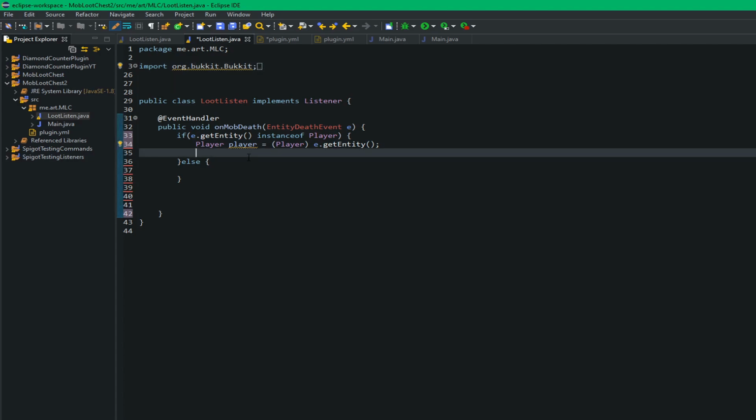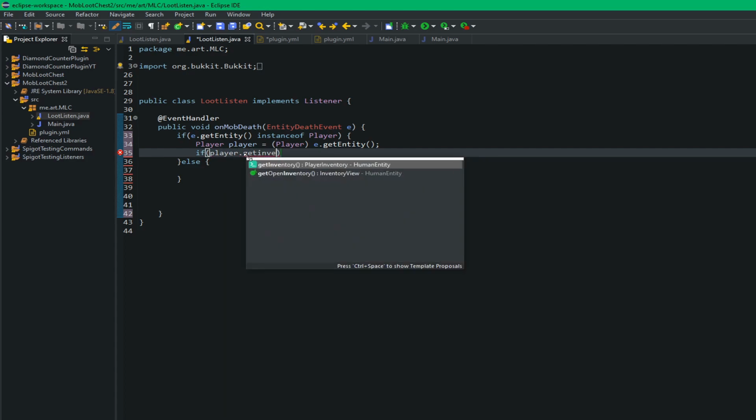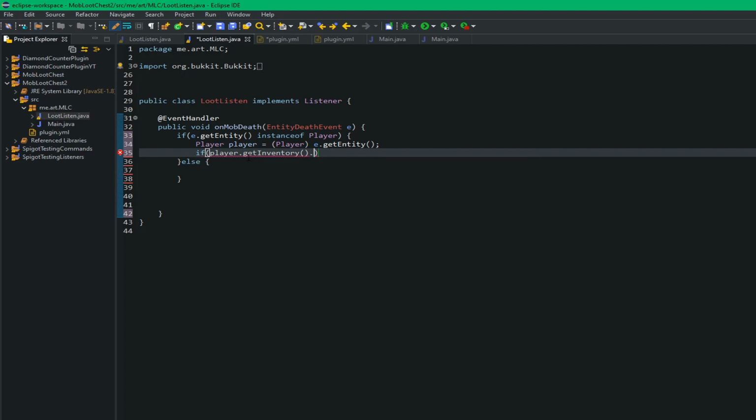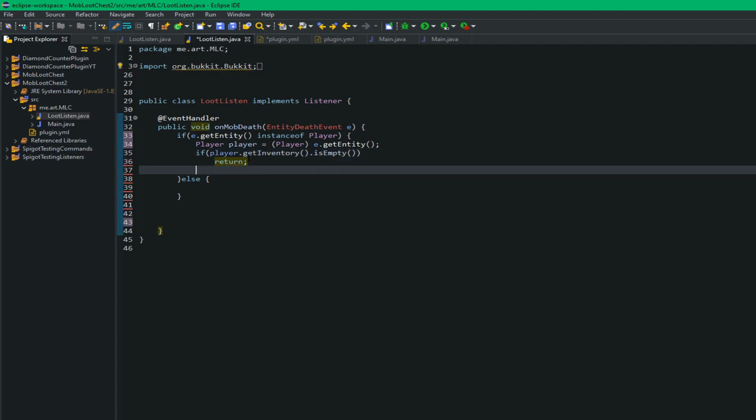And then we could go ahead and just check if their inventory is empty, because if their inventory is empty, we don't want to do anything, because there's nothing to put in a chest, so we don't want to make a bunch of random chests. So if, oh, we already did that. If player.getInventory, let's wait for it to load, .isEmpty, then we want to return. And then we'll pop back out of this.